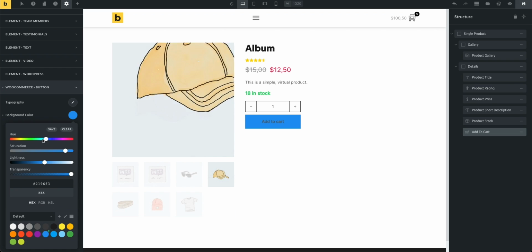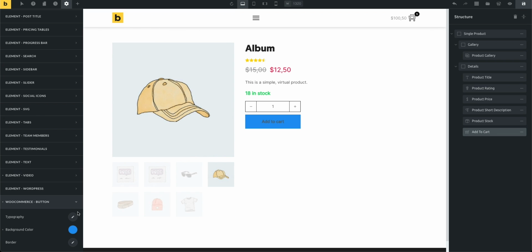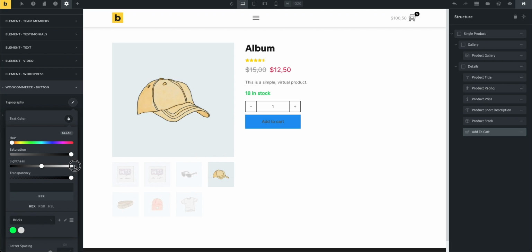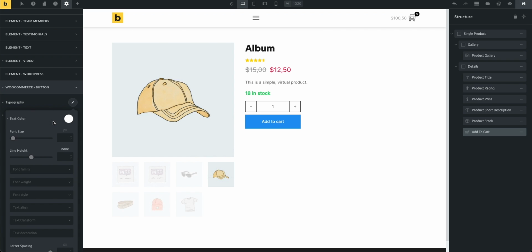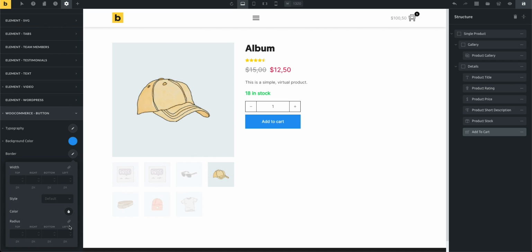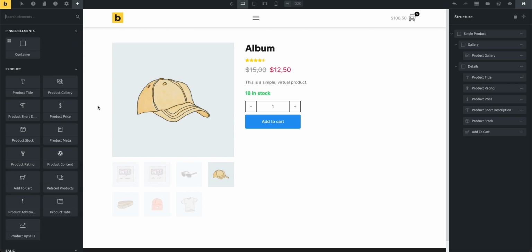So it's not supposed to be pretty. I just want to demonstrate here what's possible. Let's make this one blue. And then this one white, 700. Okay, maybe make this one a bit round. Okay, that's my button here. Let's save it.